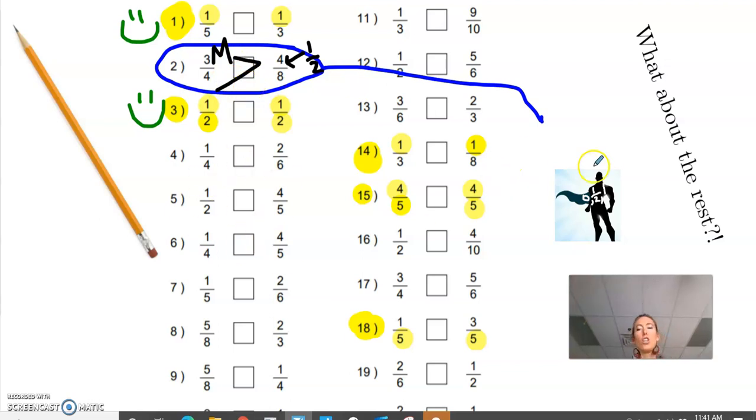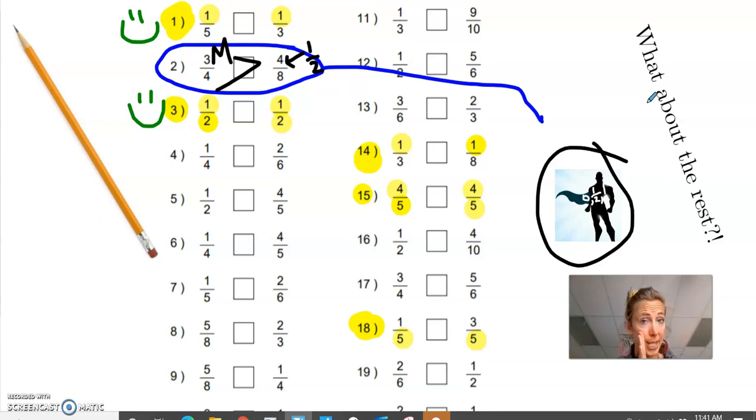So now can I use this fraction sense using those benchmark numbers of 0, half, or 1 to help me with any of the other ones that I did not highlight? Go ahead and take a few minutes and see if you could use that half to help you like we just did in that particular problem. Go ahead, pause the video, try it out yourself, try to find at least 2 more, okay? But there are more than that, okay? All right, here I go. I'm gonna go ahead and start.